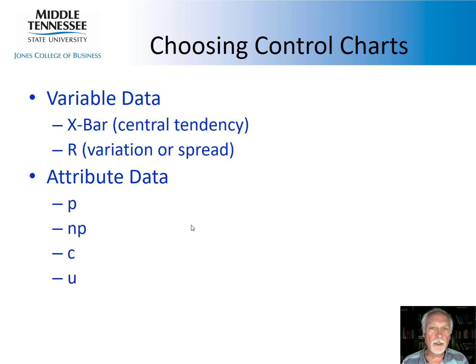Another powerful tool in control, and really the one we'll focus on, is control charts. In control charts, we're distinguishing between random variations and some sort of special causes. There are different types of control charts. If we have variable data, which is just any type of physical attribute that we're measuring, then we use two different control charts. We use X bar and R charts. X bar charts are looking at a plot of averages. That's what the X bar really means. It's an X with a bar over it, which means average. And so that gives us a central tendency.